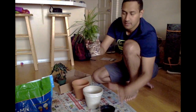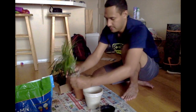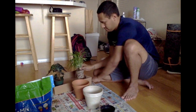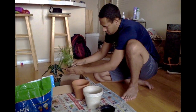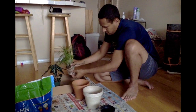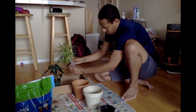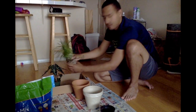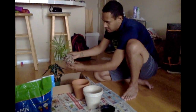Alright. And the roots have started to grow around each other, so I need to kind of break those up a little bit. Get rid of some of that extra dirt. And sometimes I do like to kind of push some of the extra soil out and loosen up some of those roots.